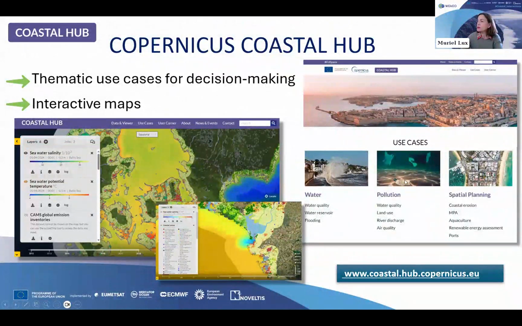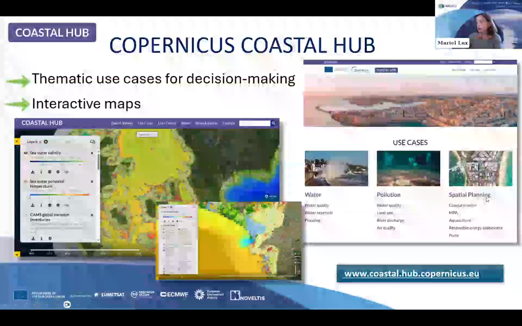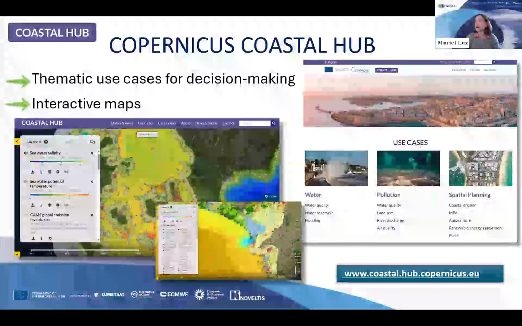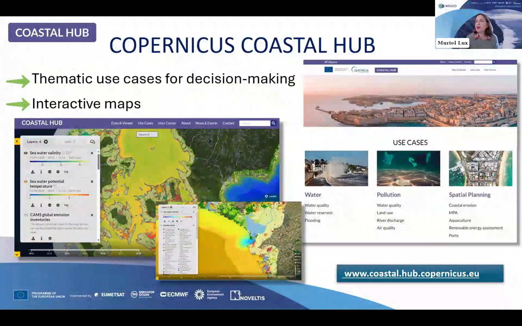Another theme concerns pollution, land use, river discharge, air quality, water quality, and spatial planning. The third topic provides information and use cases regarding coastal erosion, marine protected areas, aquaculture, renewable energy assessment, and so on. And this is the visualization tool in which you can access all the products.